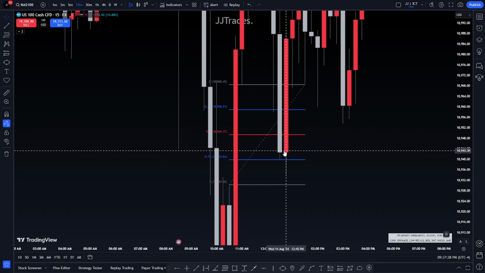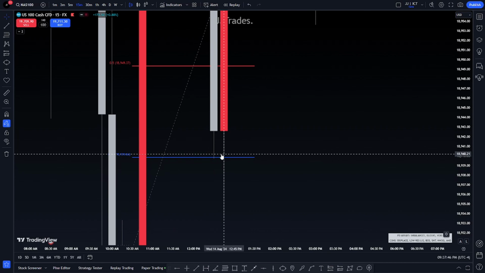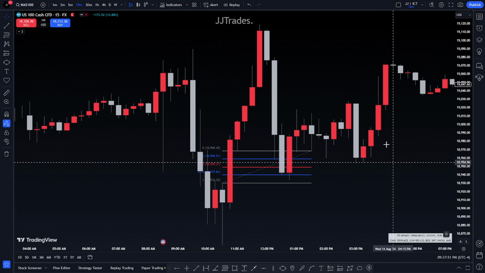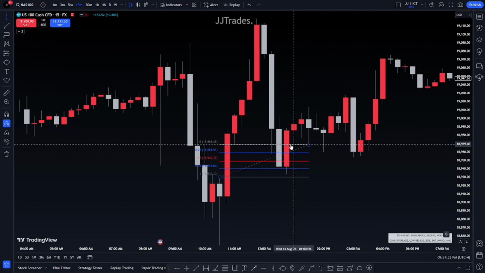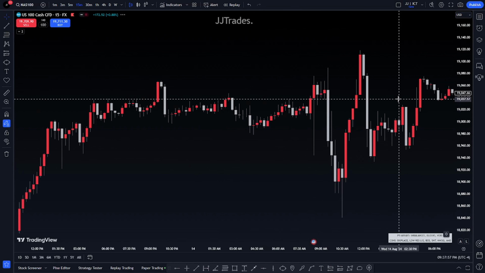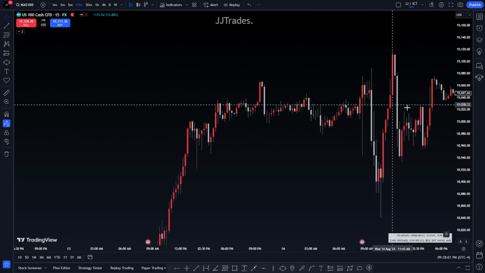But you see how price did not close past the quadrant, the lower quadrant? It's a good thing. Then see this? This wick here is also another indication. You have to pay attention to the wicks and the candle closures, okay? The bodies will tell you the story. Pay attention to what the bodies do. Candle closures are a very big thing. I'm telling you, candle closures are a very big thing.